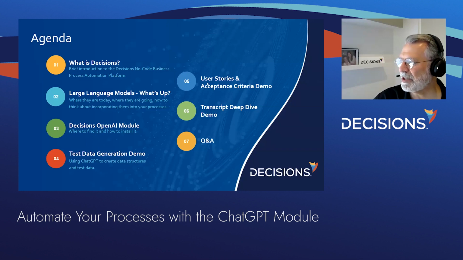The second example on user stories and acceptance criteria. With Decisions, we are a software development platform. So you have to go through the same kind of scoping, requirements gathering that you would to build anything. And as part of that, ChatGPT is excellent at developing, massaging user stories, developing acceptance criteria. And Josiah has built this into an application within Decisions to save it in a format that we use internally in our own internal system. And so we'll show you how that works.